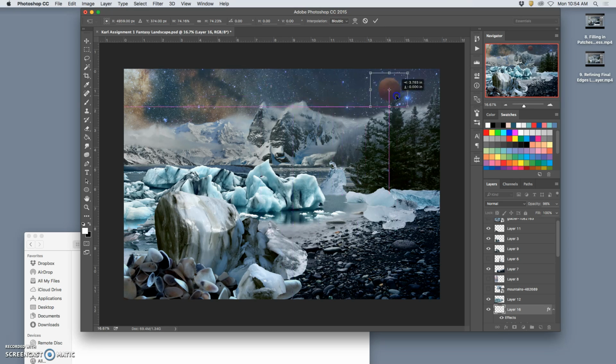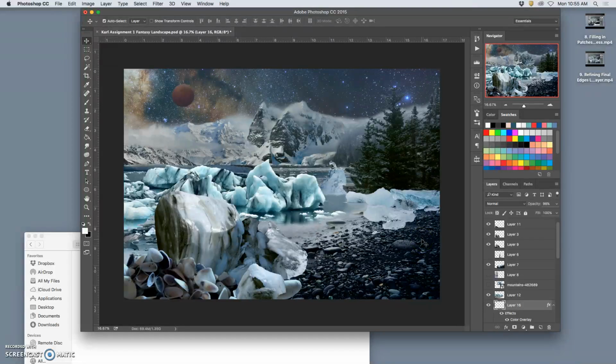I'm trying to think, where would it look better? I think it probably looks better over here. All this cosmic dust. What do you guys think? Should the planet go on the left or the right? Left. Yeah, I agree. All right. So I can nudge it. I can always hit Command Z if I want to undo it.